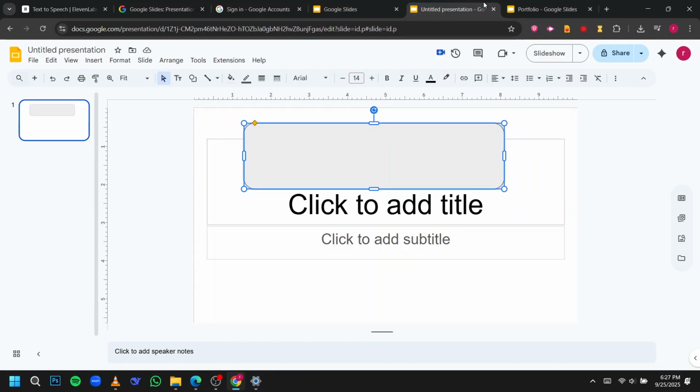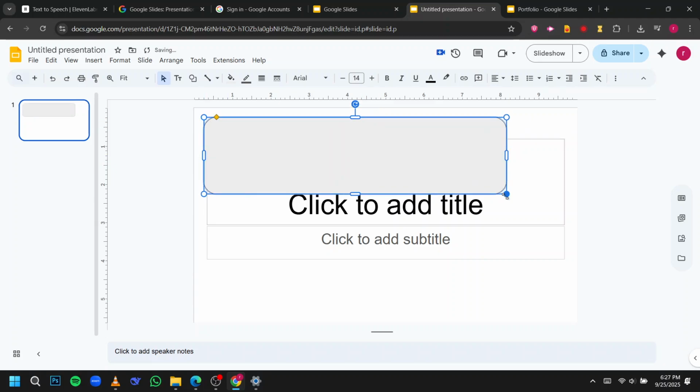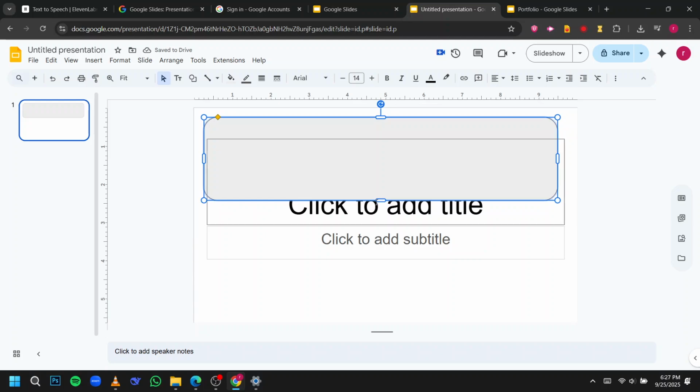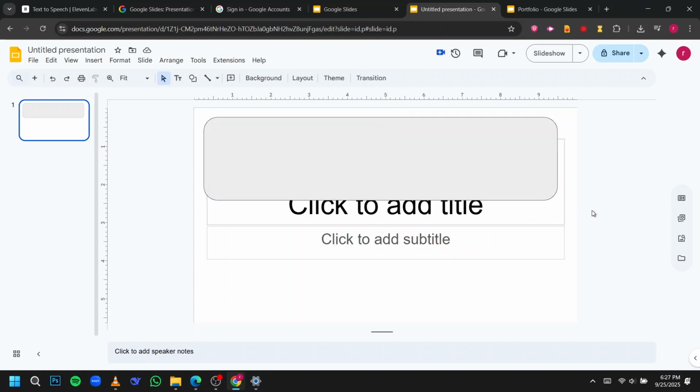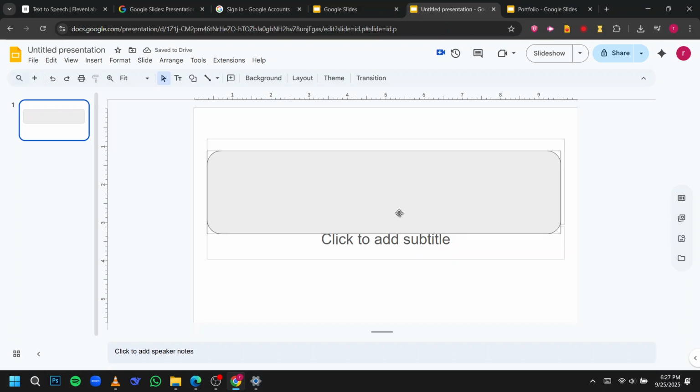For shapes, once your rounded rectangle is added, you can click and drag the sizing handles to adjust its size while keeping the corners proportional. If you need more flexibility or further customization, consider designing your shape in software like Google Drawings or other graphics tools where you have more control over corner radius. You can then import those elements back into Google Slides.